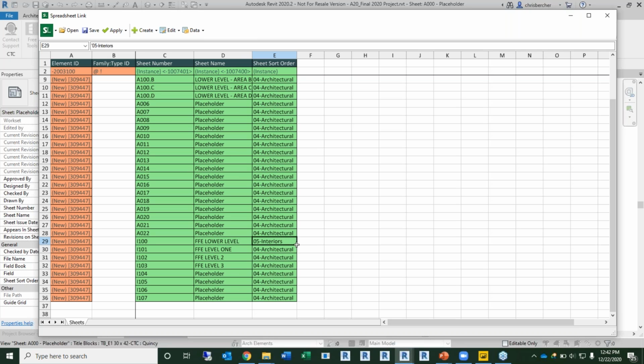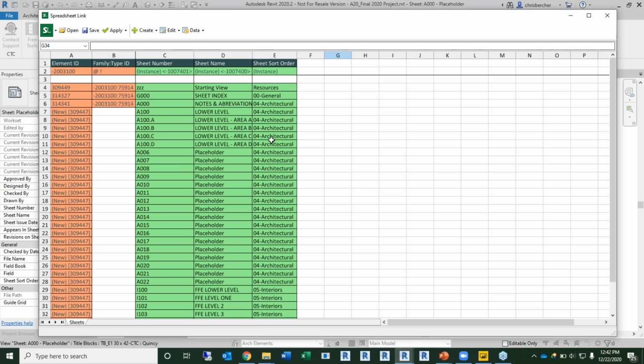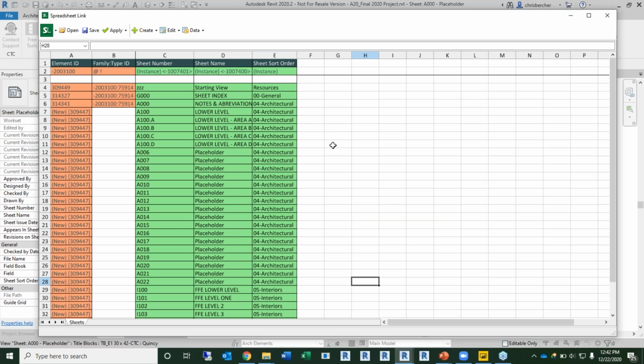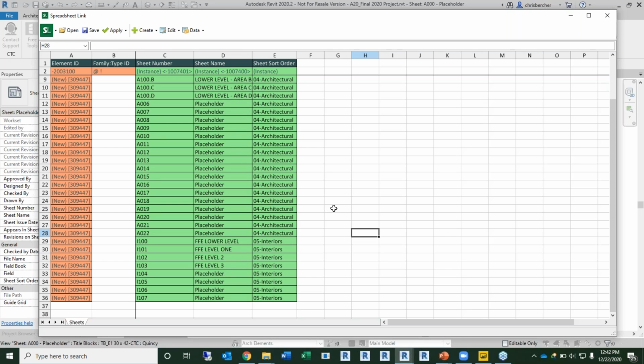Interiors. Because this is just a textual category, I can type in whatever I want. And maybe it's not 05, maybe it's a different one. I'm just gonna leave it at 05. Everybody will have something kind of separate and done on their own.